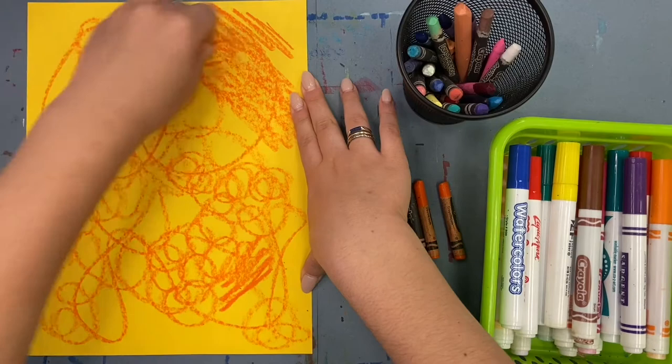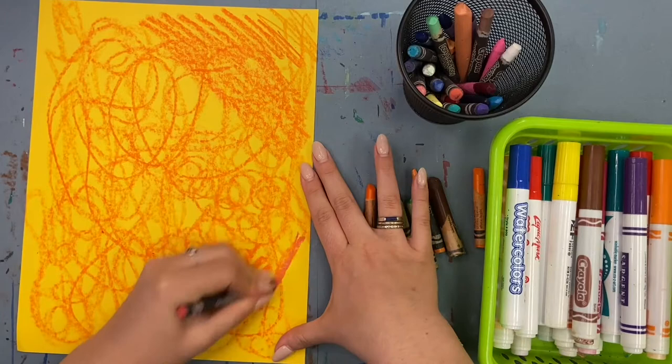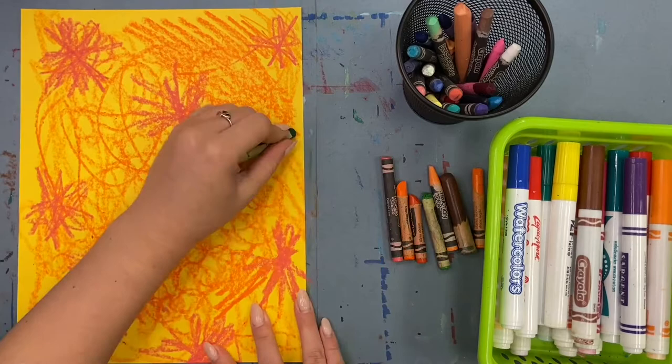This first one I'm doing is with crayons and markers. I'm not following any pattern — my lines are going all over — but I'm definitely overlapping. I want to add a lot of design and detail. We're gonna use these papers later on and cut out shapes for leaves, but leaves are not one solid color, which is why we're adding all of these marks to our paper first.